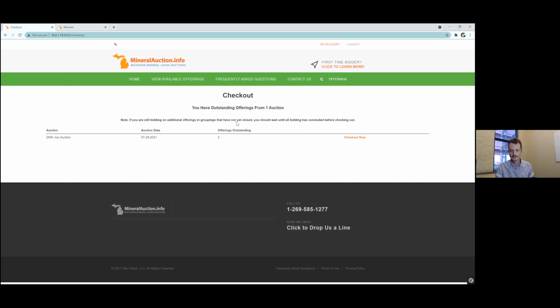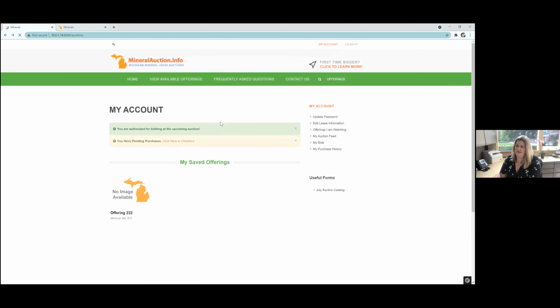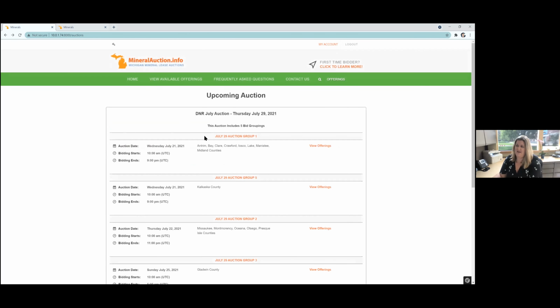Sure. The first question is, if you put in a high bid of $50 and nobody else bids, does the bid stay at $10 until somebody else bids? Yeah. The system only increases your bid to be 1 bid increment higher than the next highest bidder. Correct. It's going to bid what it needs to in order for you to win. It won't just jump your bid up to your maximum for no reason.